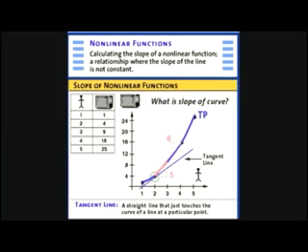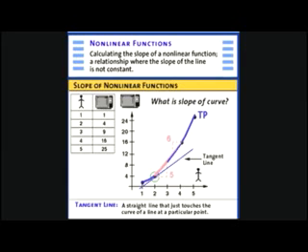So to calculate the slope of a curve at a particular point, you take the limit of the slope of the lines that connect that point to other points. And that limit is going to be the tangent line, the slope that's tangent. So when we're looking for the slope of a curved line, we take the slopes of lines that connect points on the curve. Let those slopes change as the point gets closer and closer to the point we're interested in. And finally, we come up with a line that's tangent to the curve at the point we care about.